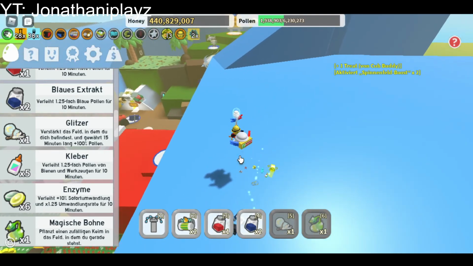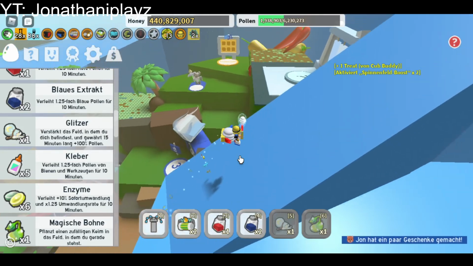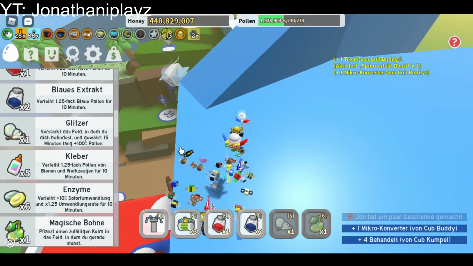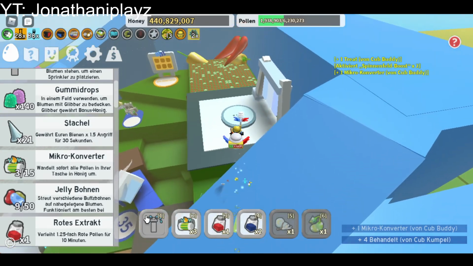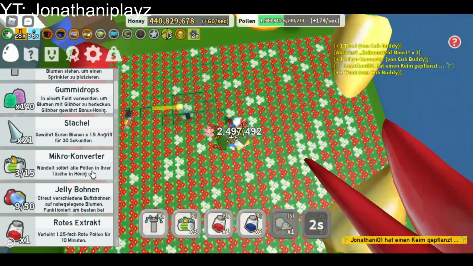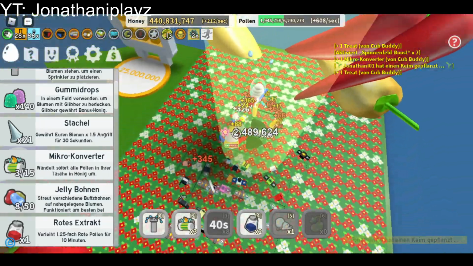Okay, I will plant a calm. I think I will plant a spread. Let's see. Oh, a micro converter, nice. I have many jelly beans and I want to spend them on these spots, so yeah. Let's go for it. Let's spend these jelly beans.